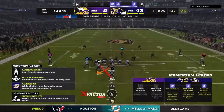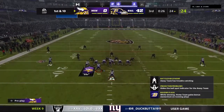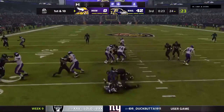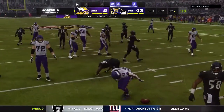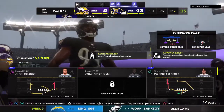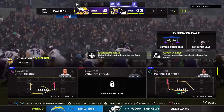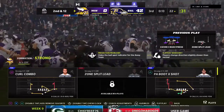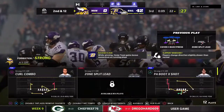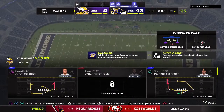Here are the Vikings now to start their next drive. And there are parts of their last drive they'd like to emulate. And, of course, they'd like to forget the interception. But they did put together, Charles, a nice sustained drive to get them down the field. Yeah, and unfortunately for them, the only thing that matters is part two, right? Because once they threw the interception and finished off the drive, that does them no good to go back and say, well, you know, we had a good one going. Finish things off. That's the only way you can get it done.